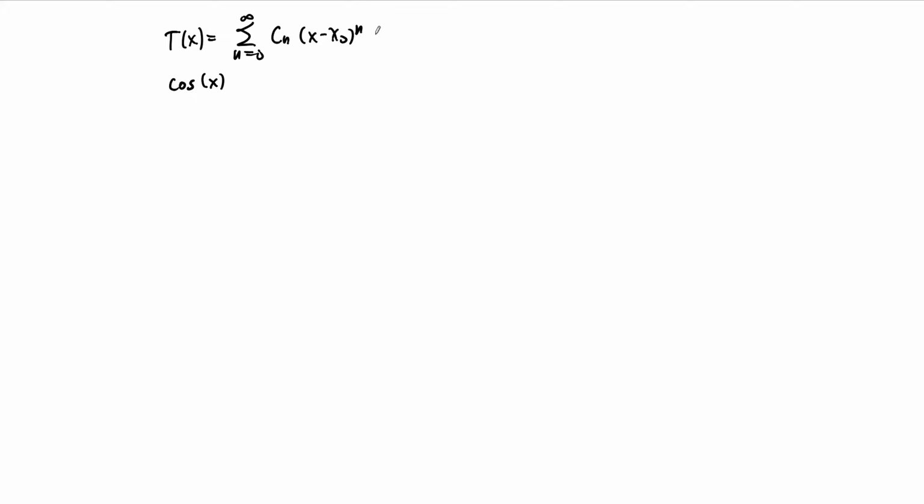But what makes it a Maclaurin series is that x naught is equal to 0, and we know a formula for the coefficients, right? So this is equal to the sum, n goes from 0 to infinity, of the nth derivative of our function applied at 0, over n factorial, times x to the n. This right here is the formula for the Maclaurin series. You just need to know this. You need to memorize this.